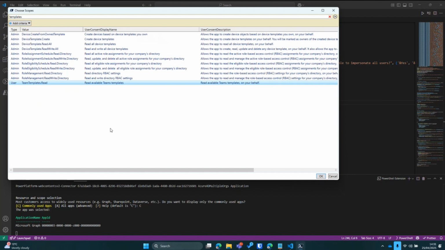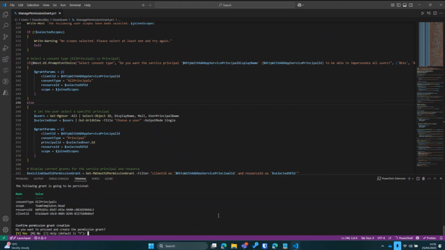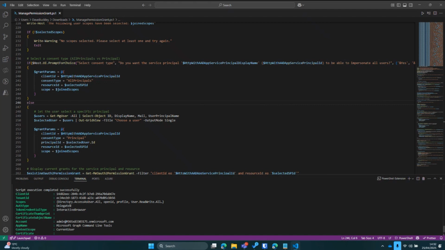Now, as I said, this might not be an issue if you're creating your own script to do this, but it is here. So you get the option here to say impersonate all users or select specific users. In this instance, I'm going to say impersonate all users. Obviously, be careful with these security settings because other people in your tenancy, depending on your setup, could be using these connectors and potentially leverage permissions that they perhaps shouldn't have. So always review that. So I'm just going to confirm that I want to assign that permissions grant. Then you can see here that that has executed successfully.